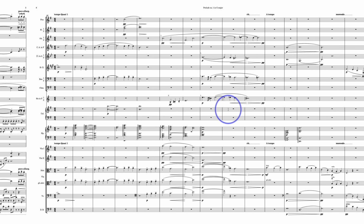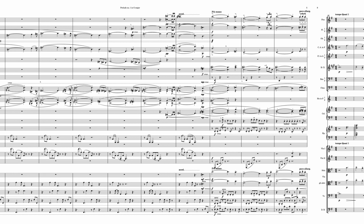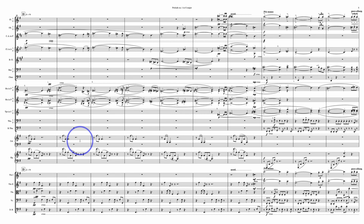Now let's jump back to D. And I have to say that the 15-year-old in me is looking at this, also listening to your mock-up and thinking, how metal is that? But yeah, it really is a no-holds-barred kind of scoring.